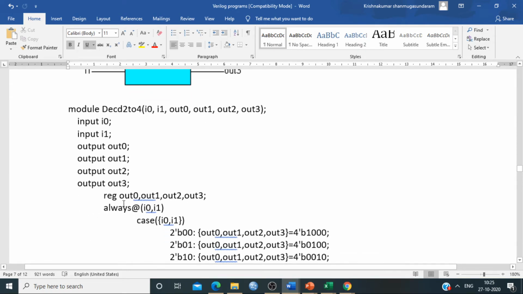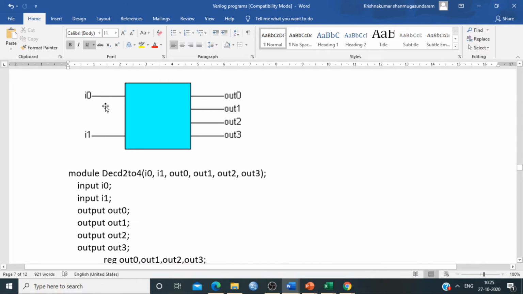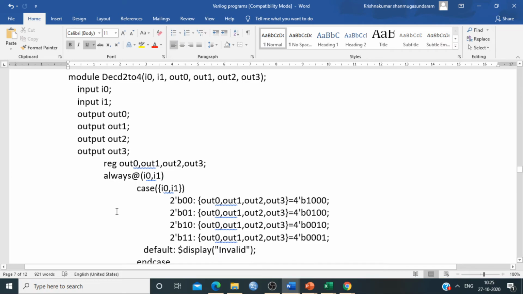So whenever the always @ statement is used in behavioral assignment, we keep the outputs for some time, so they are kept in registers. Whenever an always @ statement is used, a register should be used. So you have always @ of your conditional assignments, your I0 and I1. When there is a change in the input, it should be reflected in the output. So only the always @ of your conditional assignments of your I0 and I1 is given.